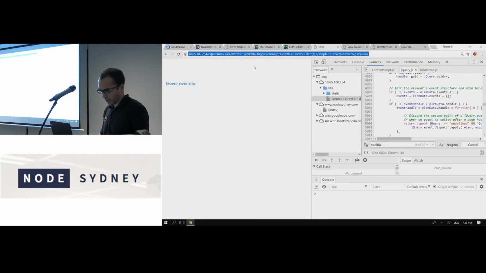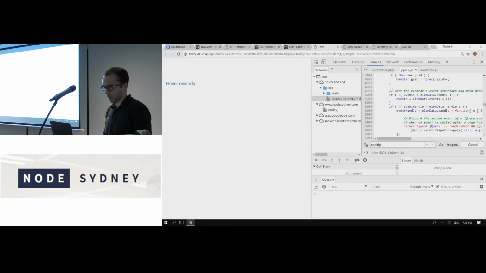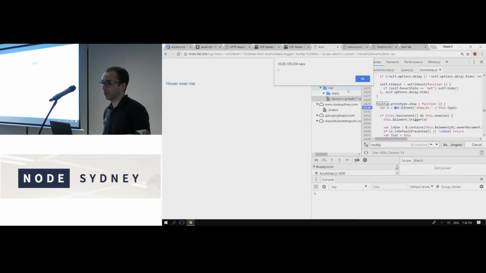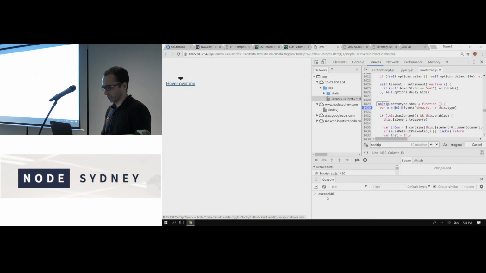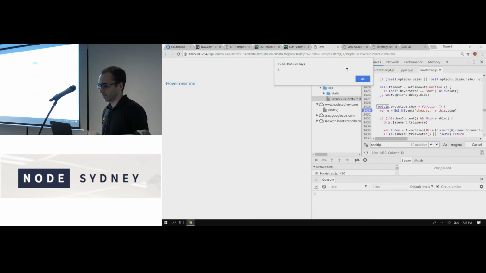So I need to define an attribute right here. data-html equals true, according to that specification. And let's run it again. Hover over, F8, F8, and here we go. Hey, now they will say, oh yeah, you put a script tag over there. Okay, sure. Do you want me to encode it? Sure. I'll just make it super, super safe. So script, because I don't know what the safe version of that is. So that is like a super safe version of the script tag. You just copy it, just dump it there. Hover, F8, F8, here we go. Oh yeah. So, bypassable.